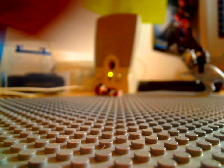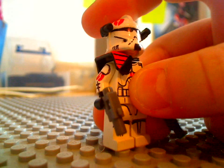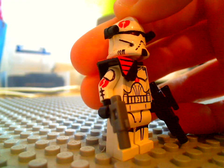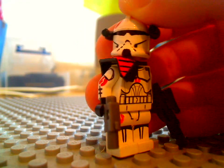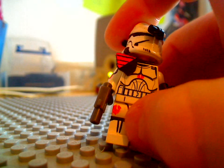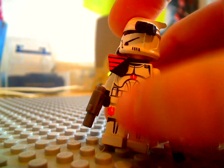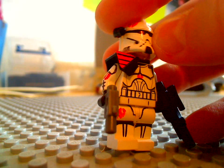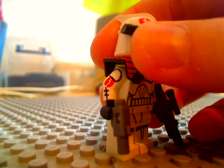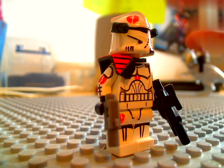Next I have Commander Neo in Clone Wars version. I just found an old helmet which I painted over and decided to change it to give it some clone look. My new design of doing the Clone Wars legs, like that. Pistol and gun — kind of smudged there annoyingly. If I show you these other two, they're called Scope and Delta. They are Neo's troops — they were in my last video.